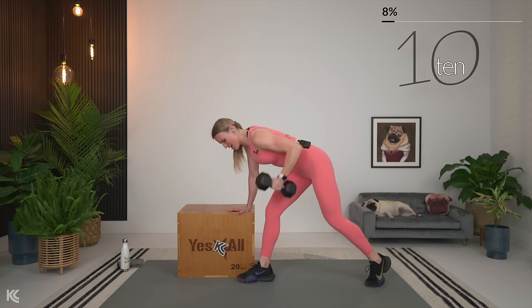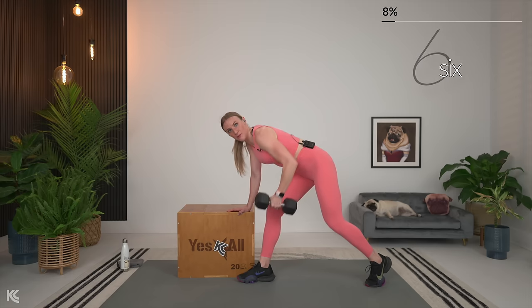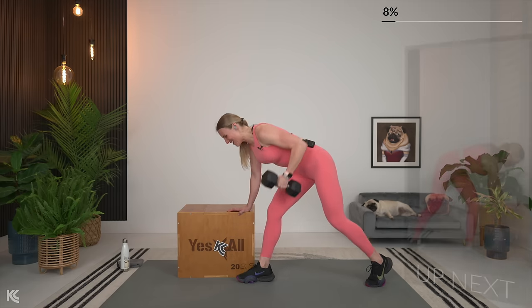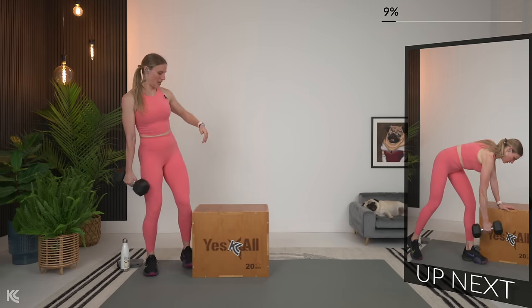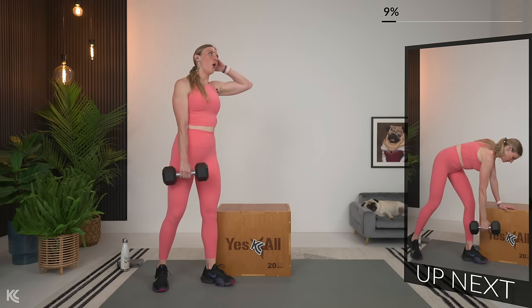As it gets tough, remember your goal, remember what you're working for, remember those groceries in the back seat, and let's go for it. Here's 3, 2, and 1. Nice. Just switching it over to the other side. Again, that modification is simply gonna be just the same. Just the other side.